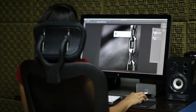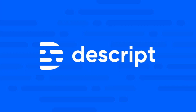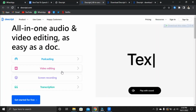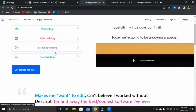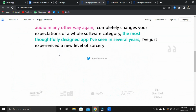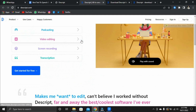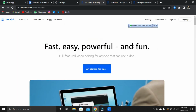Let's review Descript and Voiceover Labs individually and provide a brief description of what each app entails. Descript will be the first app we'll look at. So what exactly is Descript? Descript is a collaborative audio and video editor with transcription, screen recording, publishing, complete multi-track editing, and even AI tools. The editing tool, which is a podcaster's holy grail, allows users to record, edit, and mix audio and transcribe it. Now, you might be wondering why I'm talking about a podcasting tool during a video that's supposed to be about text-to-speech software. Again, stay tuned and pay attention, because this is going to blow your mind.